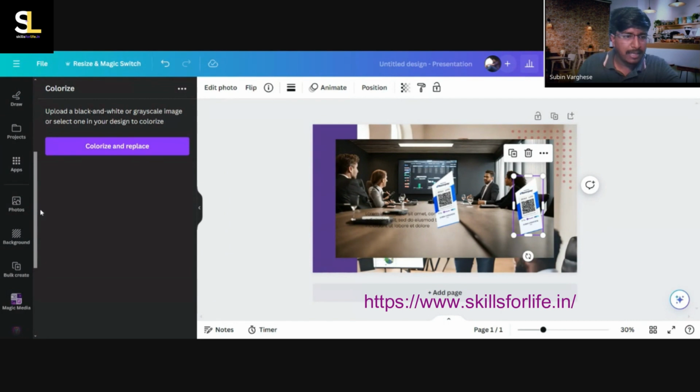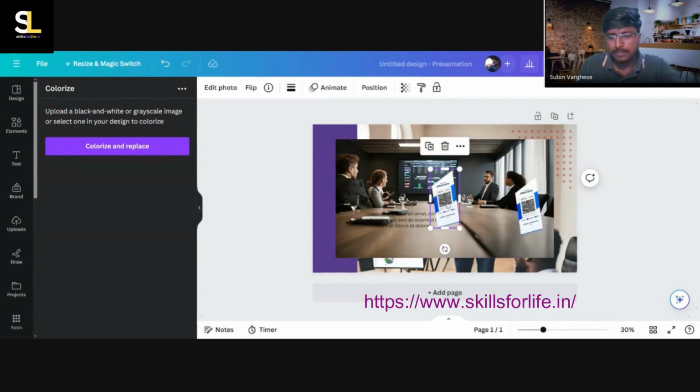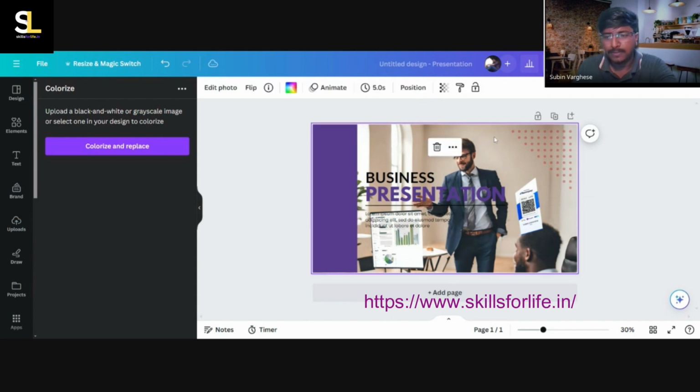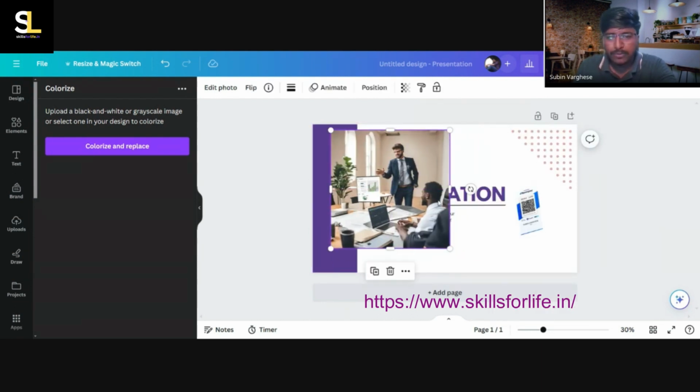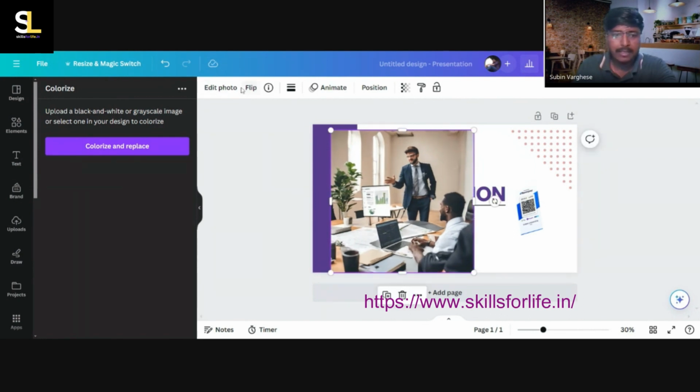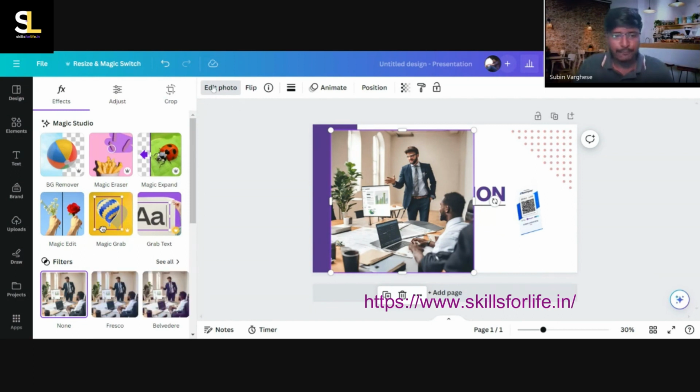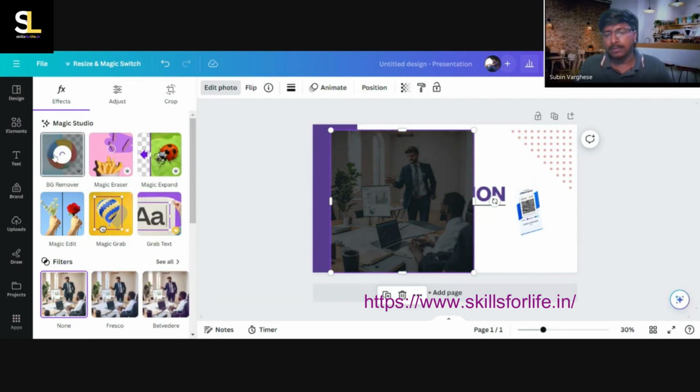Another thing is like background remover, which I would like, okay, I'll work on this particular image itself. Let's see. If I want to remove the background of this particular image, I can quickly remove it from this edit photo option. When I click on the background remover, it automatically removes the whole background of the image.